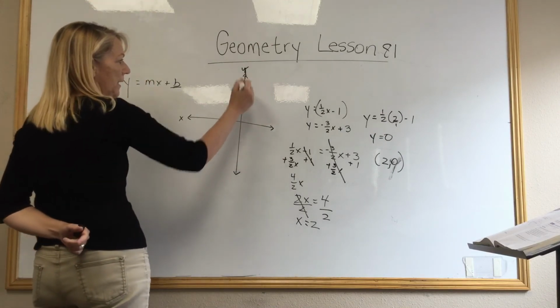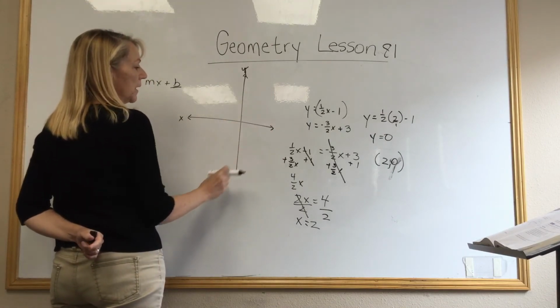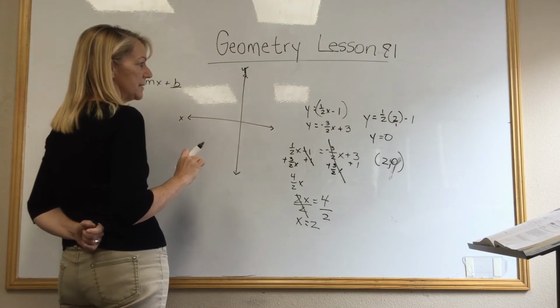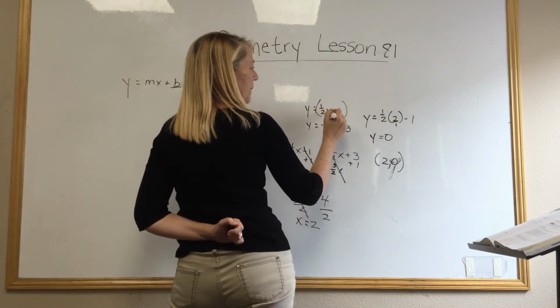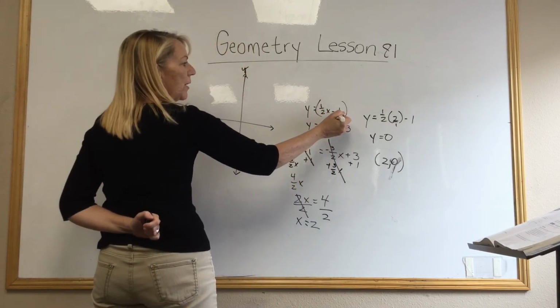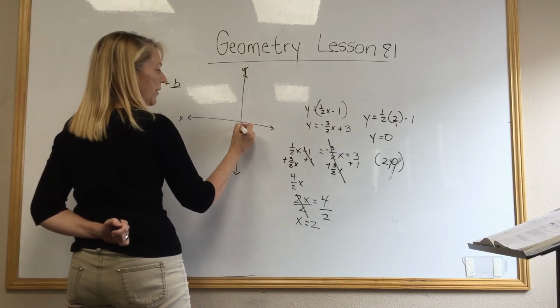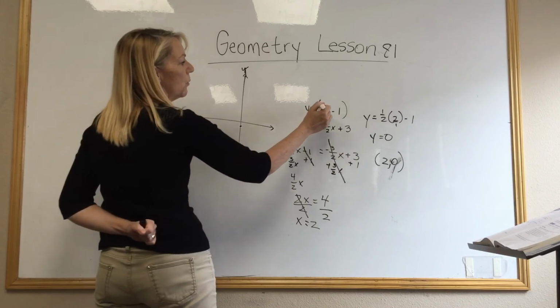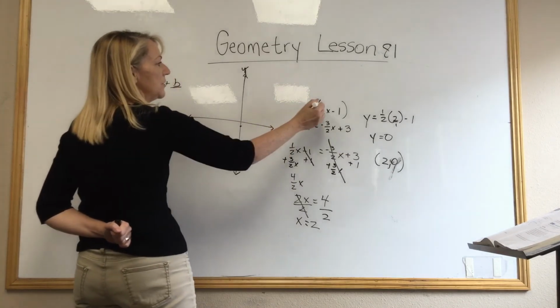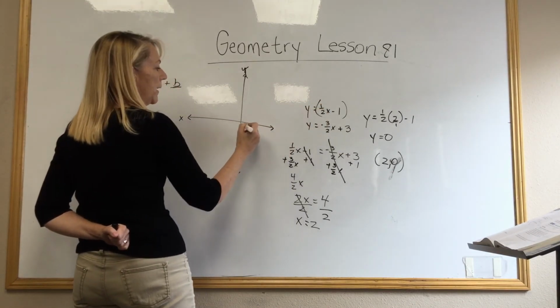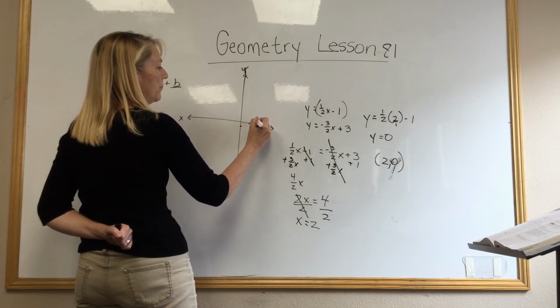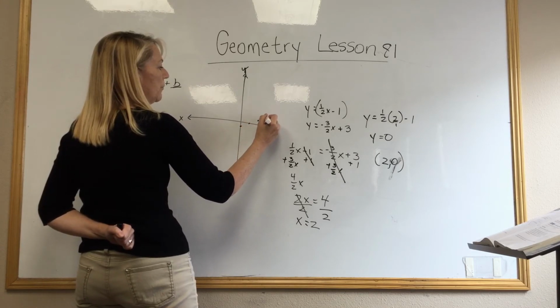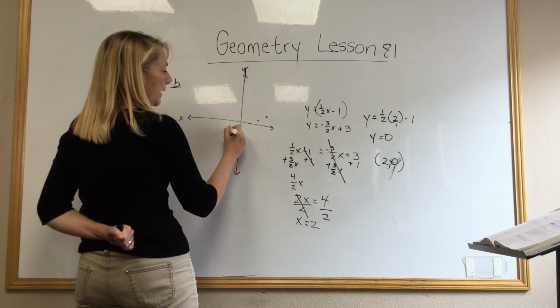So now again, I don't have an actual grid on here, so I'm going to have to estimate, but I'm going to graph. If I have 1/2 x minus 1, that means I'm going to cross the y at -1. So I'm going to say right here, I'm going to cross the y, and my slope is 1 over 2. So there'll be rise over run. I'm going to run 2, up 1. 1, 2, up 1. So I have my line.